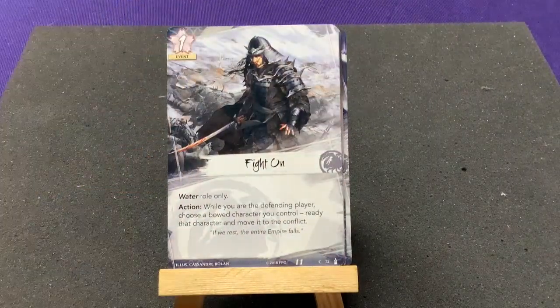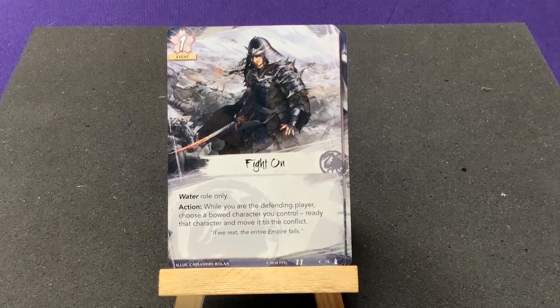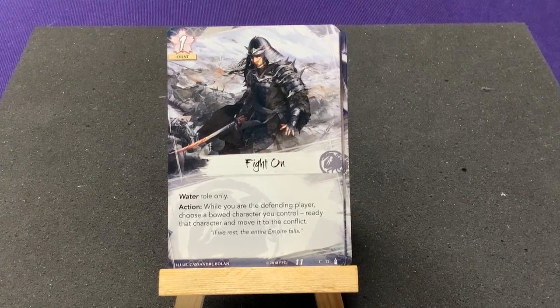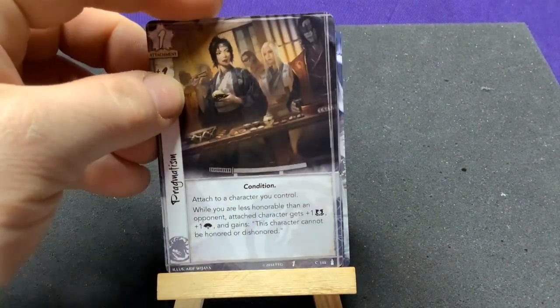We have Fight On, Water Role only. Action: while you are the defending player, choose a bowed character you control, ready that character, and move it to the conflict. "If we rest, the entire empire falls." Nice. I'll bring an extra character.